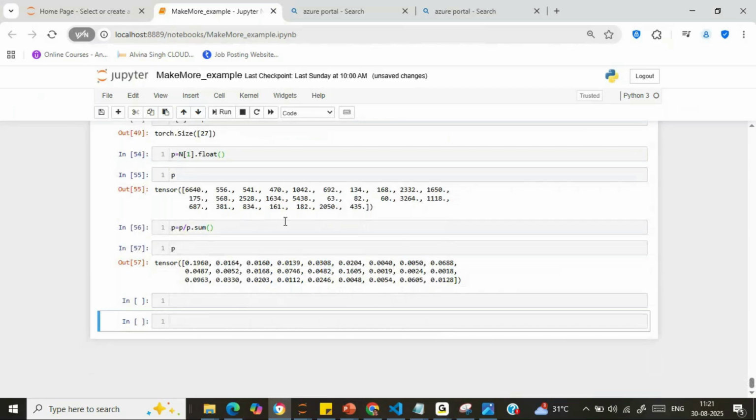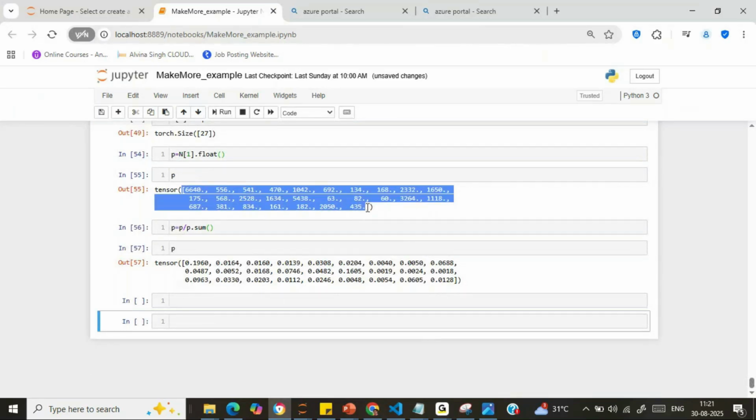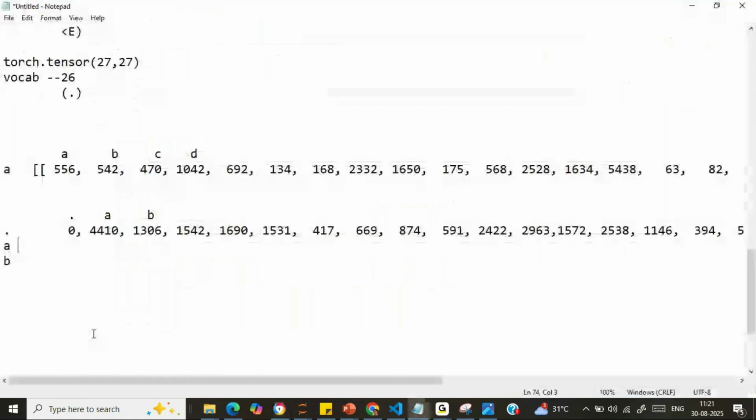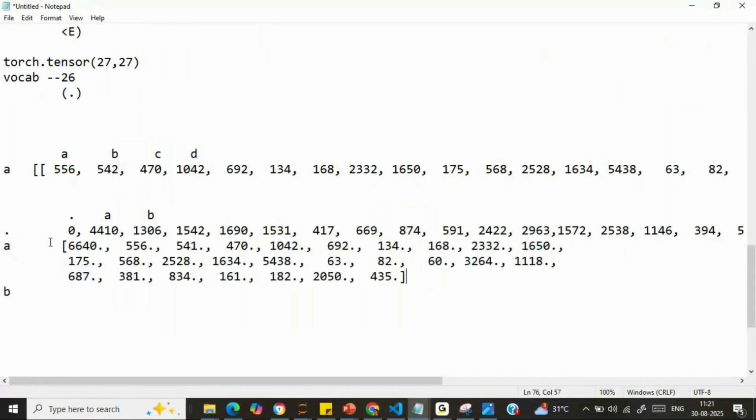If I'm taking the first row, it is coming like this.